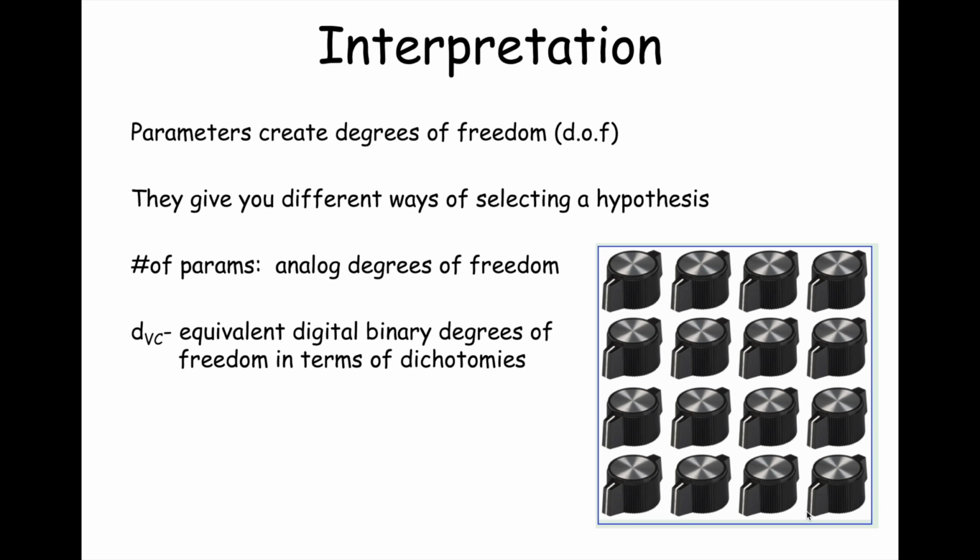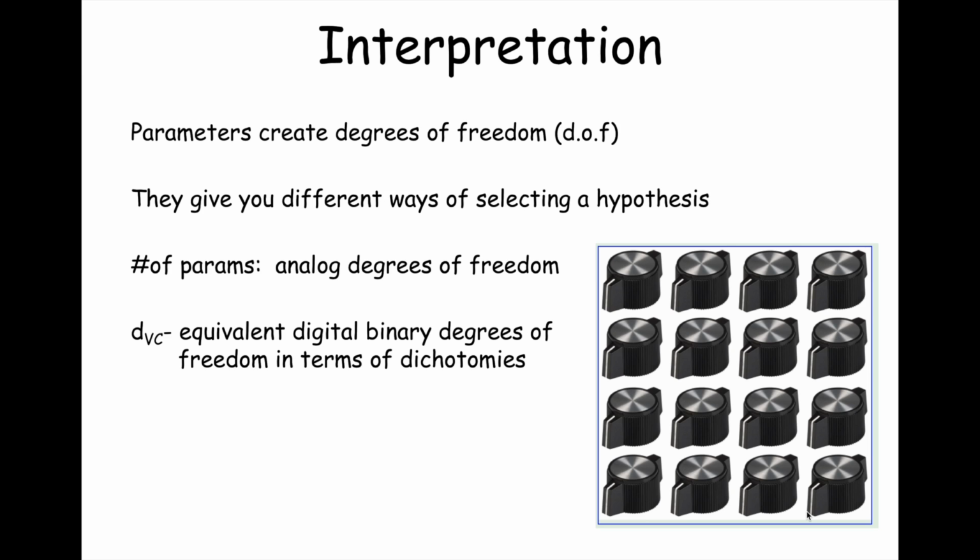Now, if you have more control knobs, what that gives you is a larger set of ways in which you can get your hypothesis to move, right? So a line can only move in two ways, or as controlled by two input factors. And these two input factors, each one is called a degree of freedom, right? So when you have an audio board, these are so-called analog degrees of freedom.